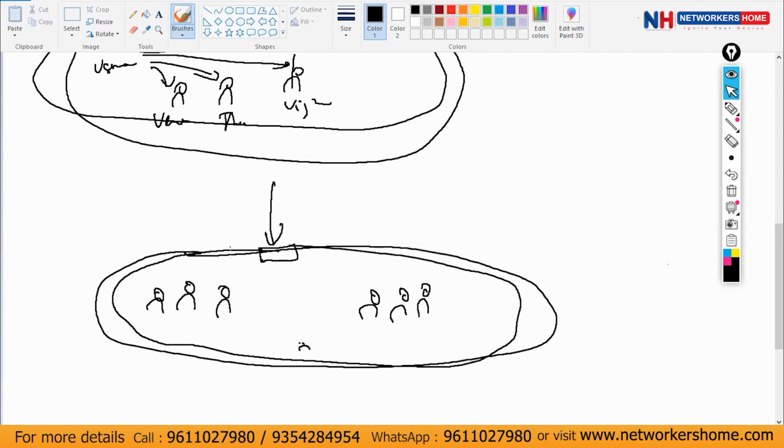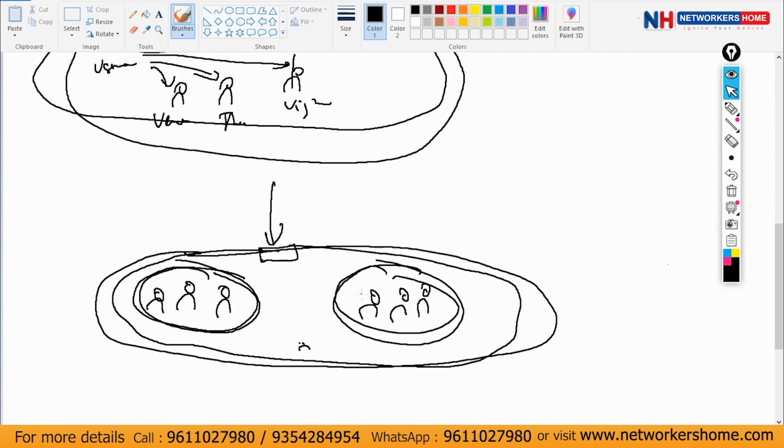But suppose there is certain groupism inside. Say these three guys, Thiru, Venu, and Vijay, are in group 1. And Usman and others are in another group, group 2. So groupism kind of thing is there. But when somebody is looking from outside, they will understand it is only a classroom.